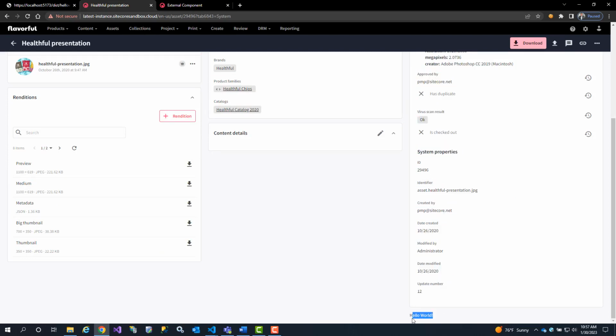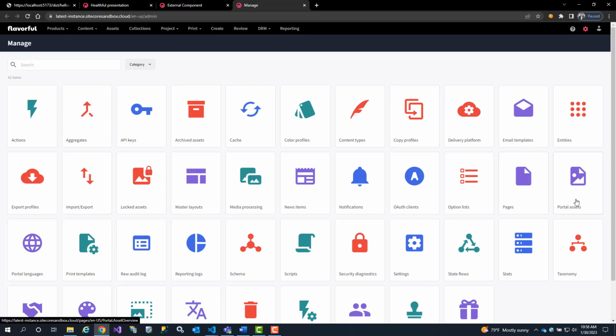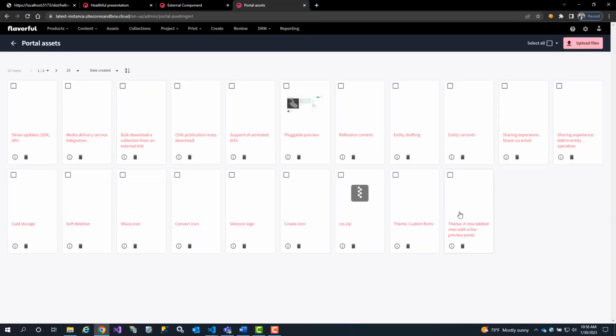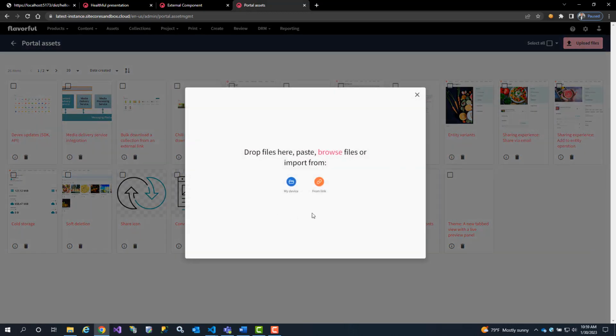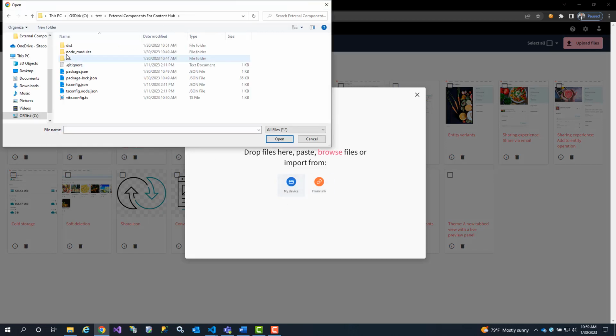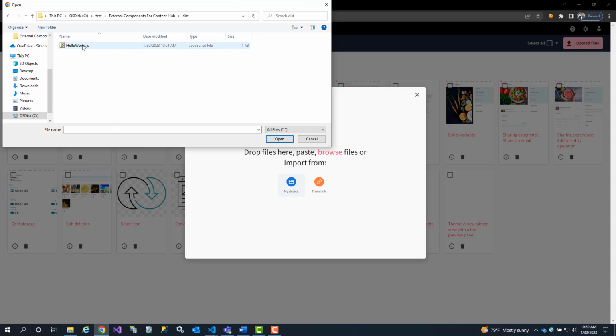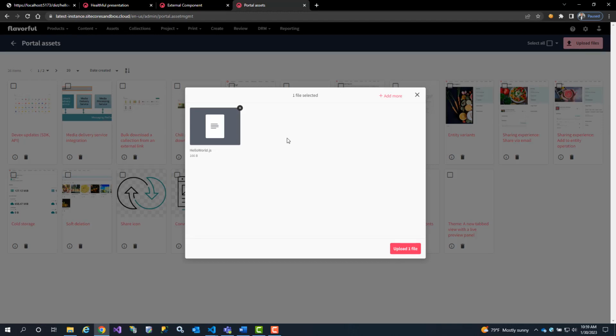So let's see this thing internally inside Content Hub, right? So we have to go to Portal Assets. We have to upload that JS file here, that bundle. So we'll upload files from device. Hello world, yep. All right, and then we're doing one file.